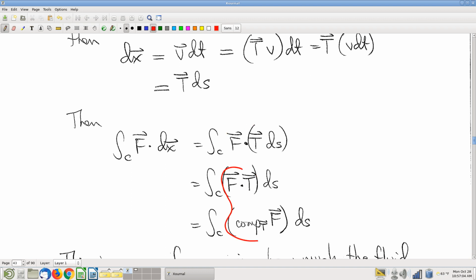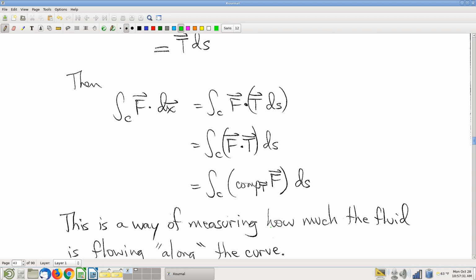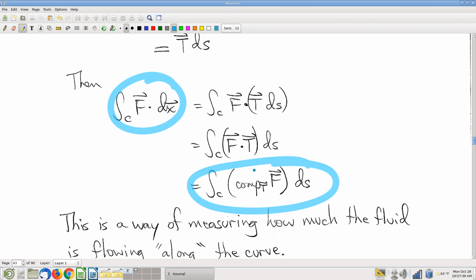Oh, don't forget, if you're taking a dot product with a unit vector, that computes components, right? Again, flashback to chapter 12, long ago, section 12.3, I guess it is. Yeah, 12.3, 12.2. Anyway, long ago. And here's a nice interpretation. This is just a rewrite of our same exact vector line integral. Exact same vector line integral, interpreted differently though.